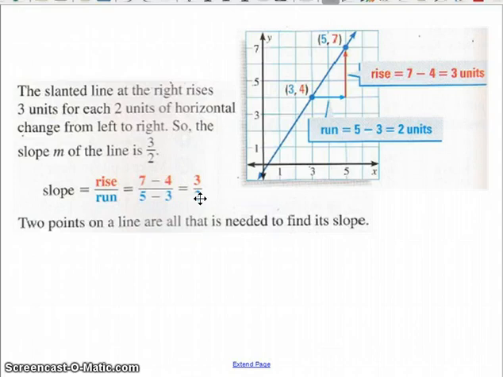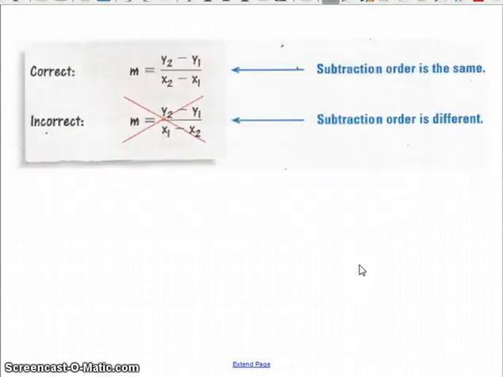That's fine also. Notice that you really only need 2 points to find the slope of a line, and that's a key concept that we'll come back to frequently. We may only ever find 2 points, and I'll ask you, what's the slope of the line that goes through them? Well, you don't need more than those 2 points.